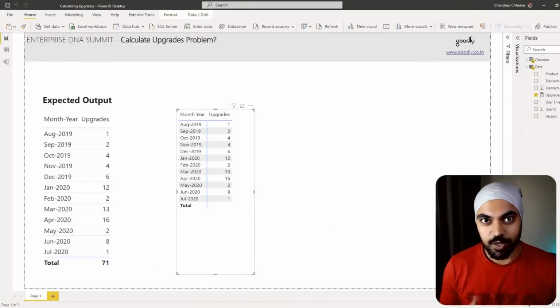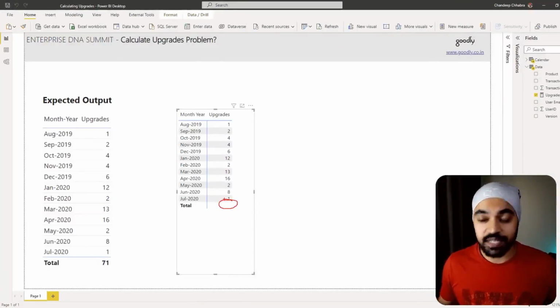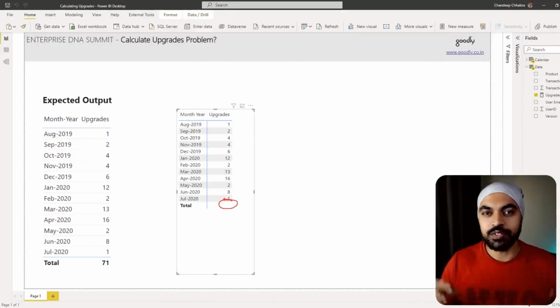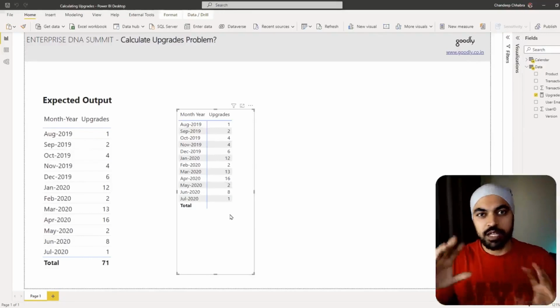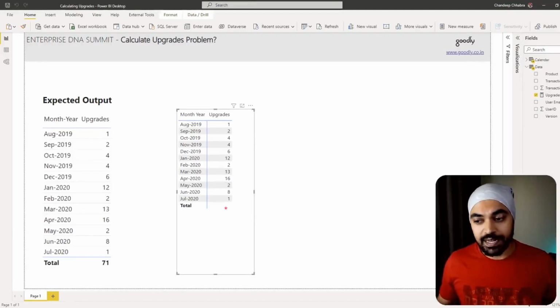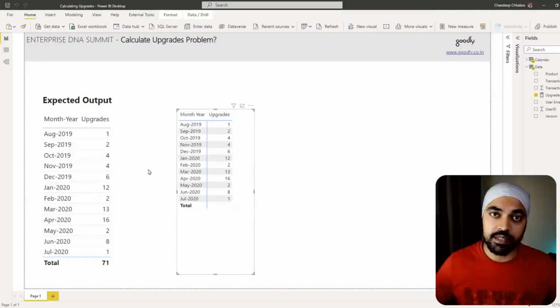Stay tuned. Okay, before we start to solve the problem, it's very important for us to understand why in the first place the totals are not appearing. So we'll do some work in DAX Studio and try to figure out why the total is not appearing in the first place. Now, if you think about it for just a second, you're going to find that at this place, at the total level, there's no filter context on the data here. It's the entire data that has been taken a look at.